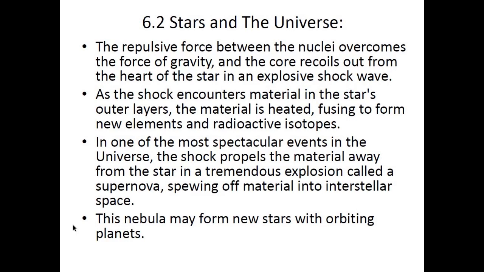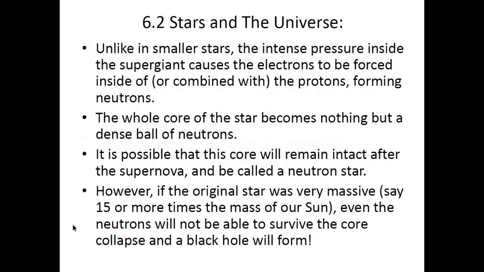As the shock encounters material in the star's outer layer, the material is heated, fusing to form new elements and radioactive isotopes. And in one of the most spectacular events in the universe, the shock propels the material away from the star in a tremendous explosion known as a supernova, spewing off material into interstellar space. This nebula may form new stars with orbiting planets.